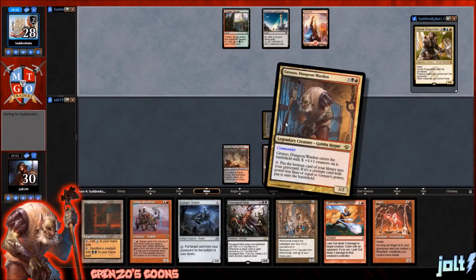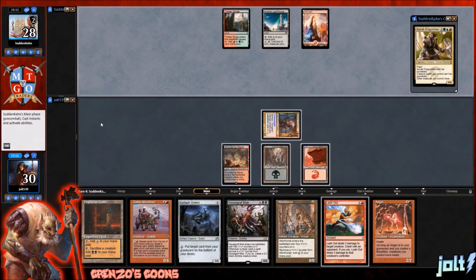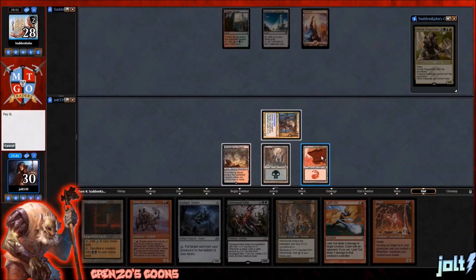Now, as far as this deck goes, you may notice Grenzo has a big old key right there. You can see it wherever my mouse is. We're going to use that key to start unlocking some dungeon cells at the bottom of our library. So in fact, we're going to go for it now. We're going to go for the Blindfire off the bottom.